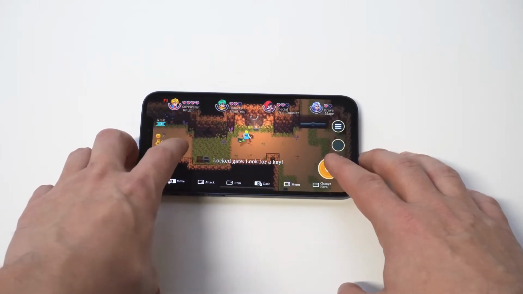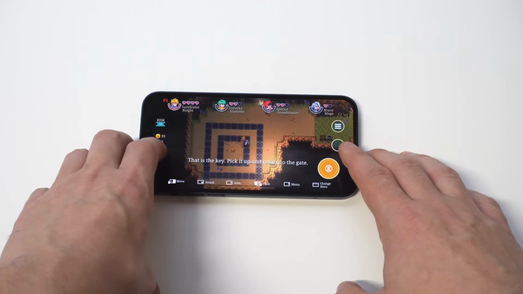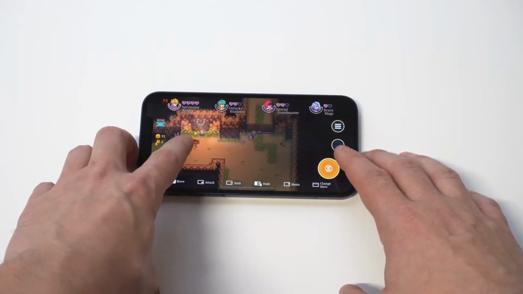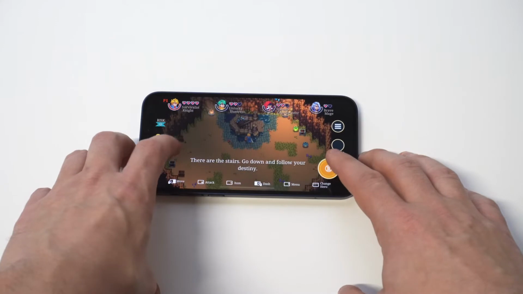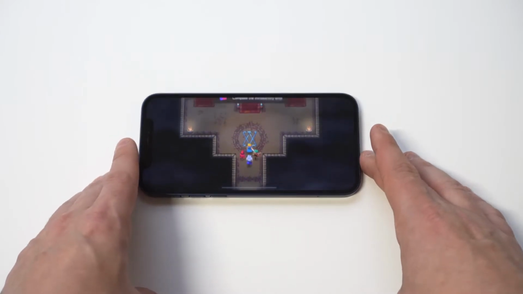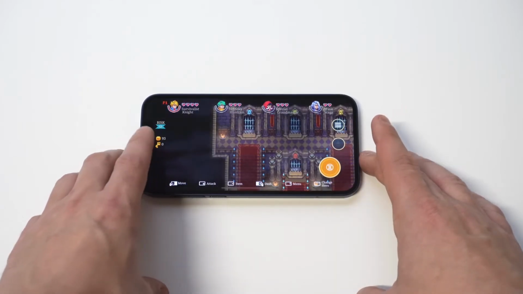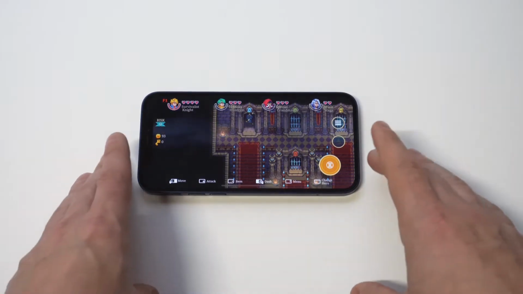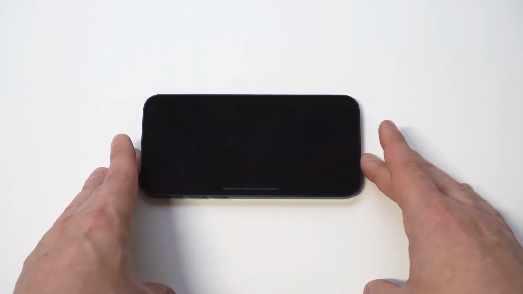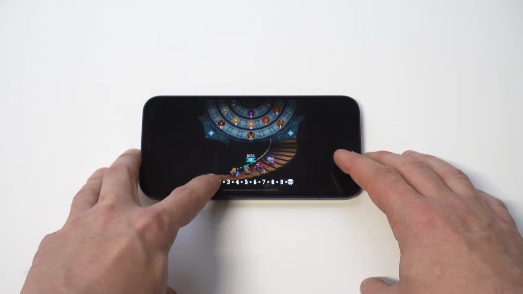All right, we gotta get the key. All right, so that's kind of the intro to the game, and it kind of starts going now. I mean, we are going to be going down from dungeon to dungeon. That's just how the game plays. All right, here we go.